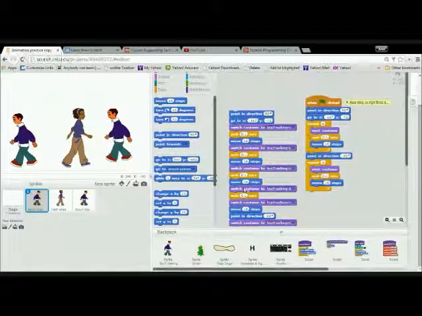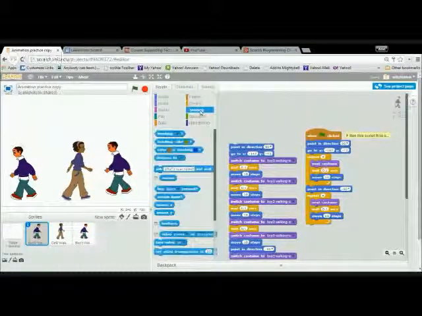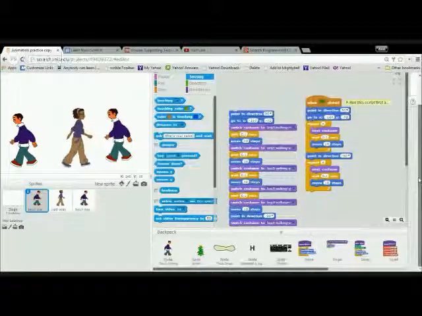Okay. So we've covered backpacks, we've covered comments, and we've covered the ungrouping. The other thing that I wanted to talk about was in the scripts, under sensing. Some of you may have come across this already. There is a script to turn video on. I'll put that over there.